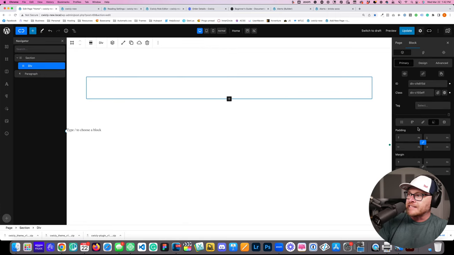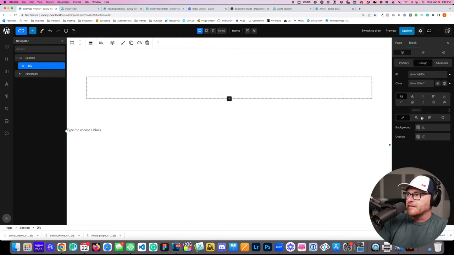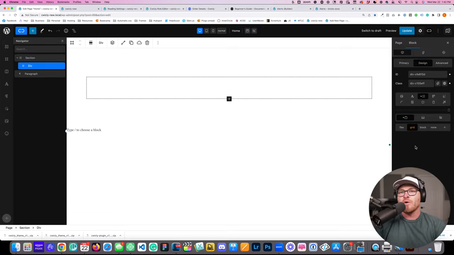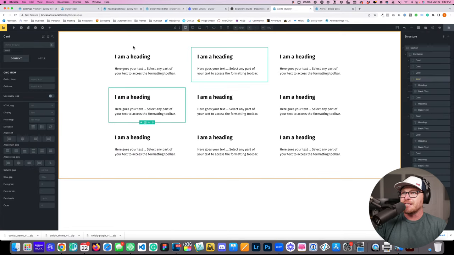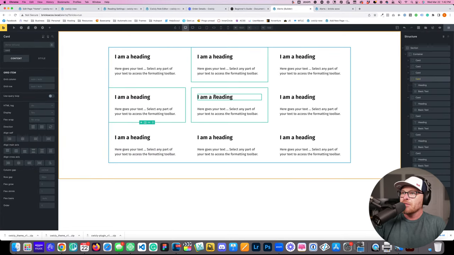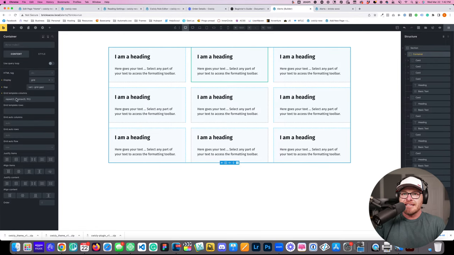And then I come here and I select that this is gonna be a grid. So I go design, layout, grid. And I just need grid options right here. Be able to define it. And then Bricks, people criticize Bricks for this. So I'm gonna select here. See, they criticized Bricks for putting these basic inputs, but in actuality, these inputs allow you to do exactly what you need to do. It's not fancy, it's not beautiful, it's not pretty, but it allows an advanced user to do exactly what they need to do without any limitations whatsoever.